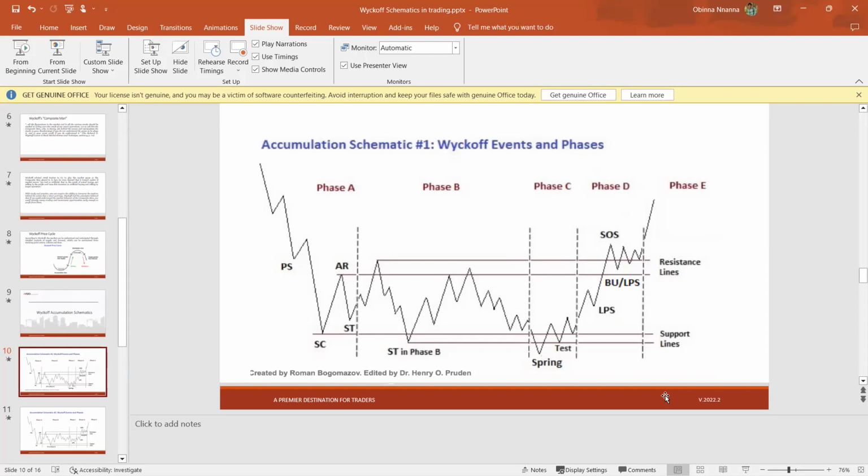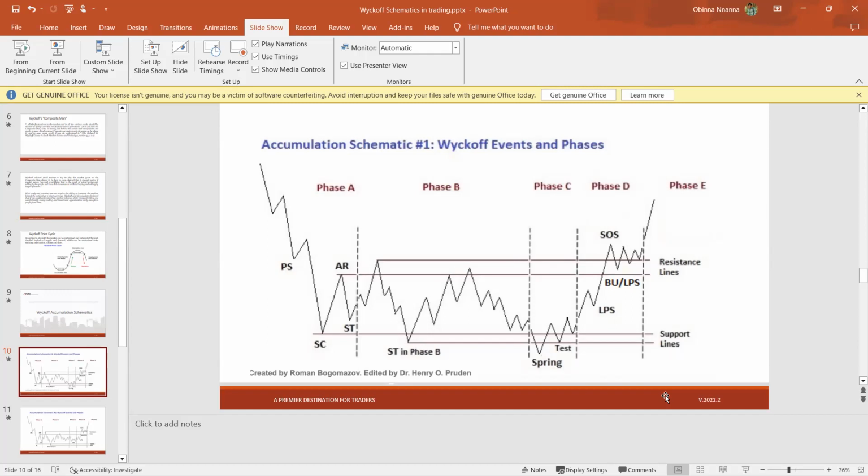And here's what you need to know: the composite man is not just buying, he's also selling. When you see a candle that pushes, every single candle that moves with impulse, there's a lot of buying. So you might see this might be a 1 hour candle. A 1 hour candle might look like this. But if you look at the 1 minute chart for this 1 hour candle, it might look like this.